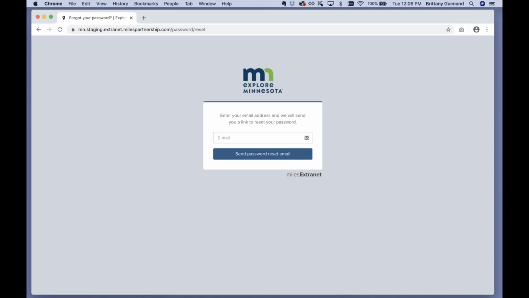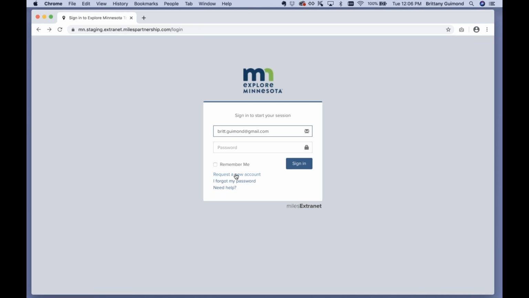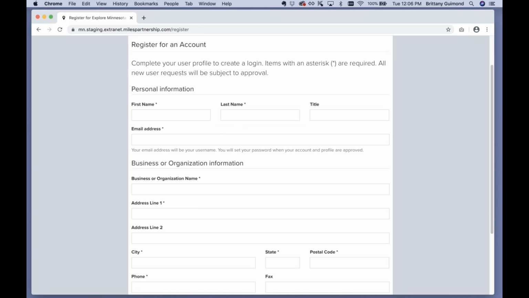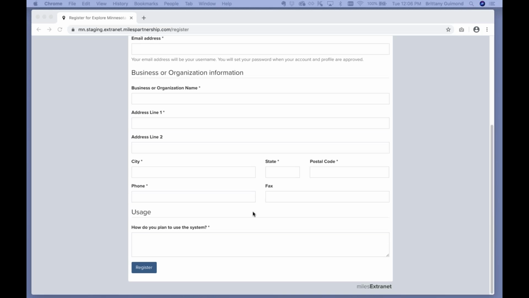If the email cannot be found at all, try using another email address that might have been used in the old system. Or what you can do is select the back button here, and you can click this Request New Account. And you'll be taken to this form here that you will fill out all of the fields, and then you will click Register.